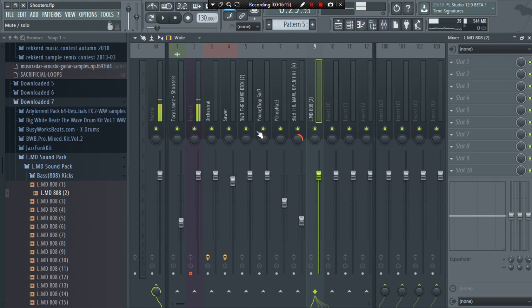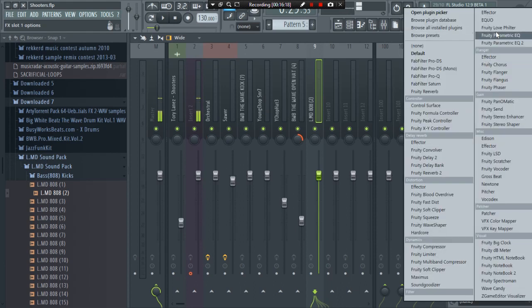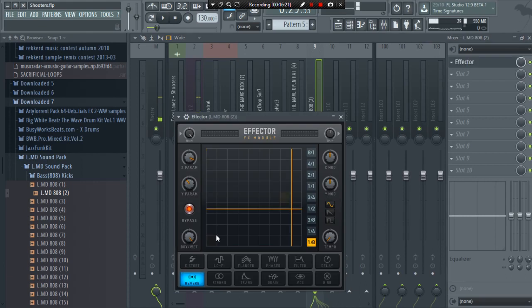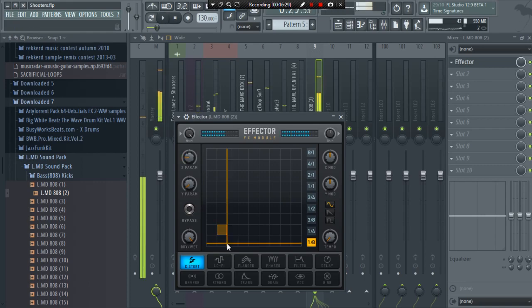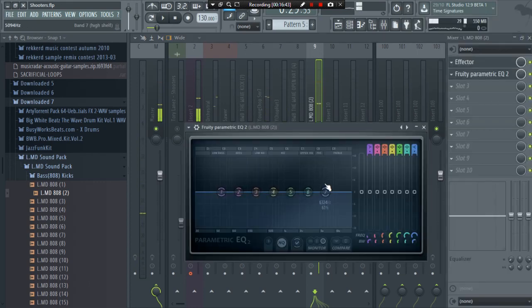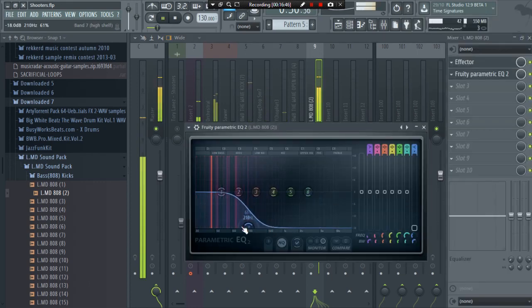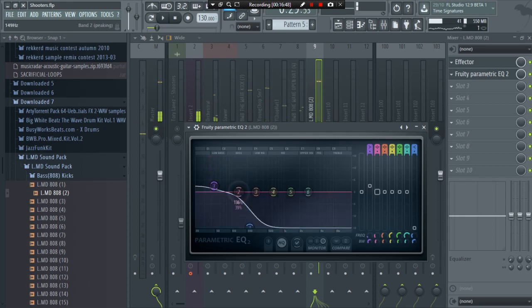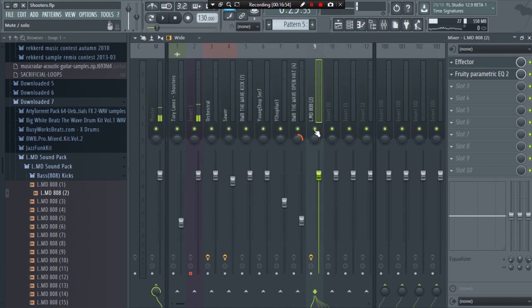Sweet. Oh, she's still going. But anyway, so we'll just fatten up that 808 with a bit of distortion. Only a little bit though. This will really give it a bit more filler, as you can hear if you play it by itself. So really it gives it that impact. Turn unnecessary frequencies off like that.